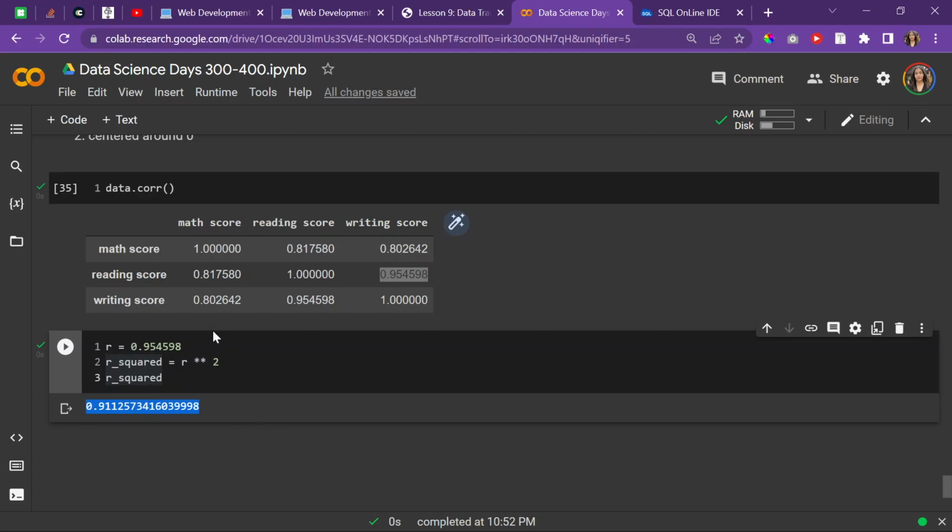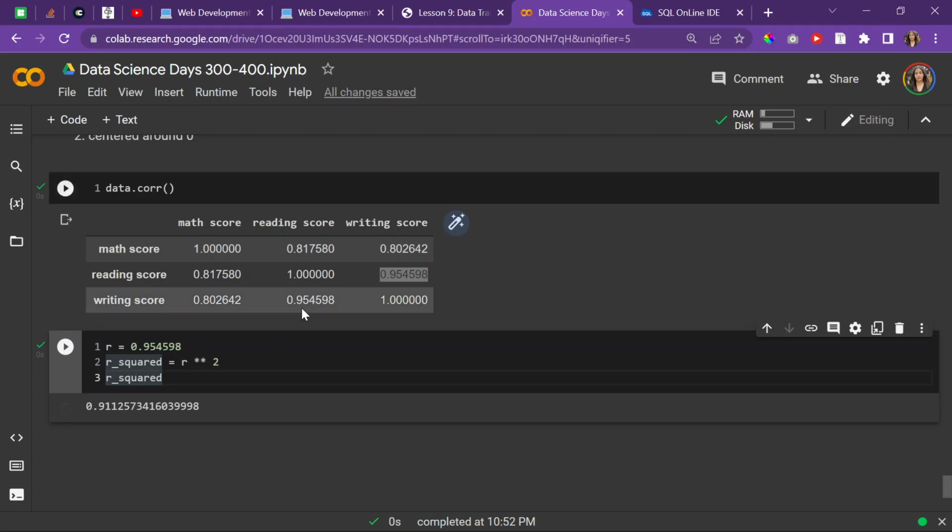This number tells me how much variability is explained by this least square regression line. And the more variability that this line can explain, the better fit it is. Because it's such a high number, 91.13%, you can say that this least square regression line explains 91.13% of the variability in the data between those two columns, between writing and reading scores.